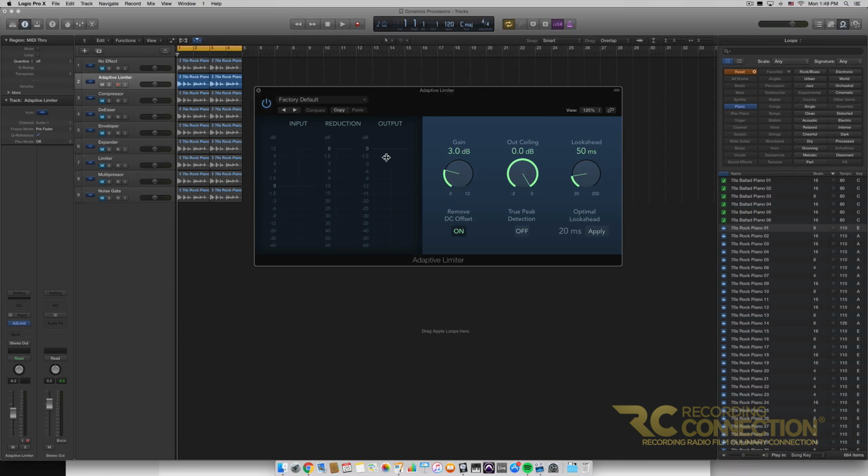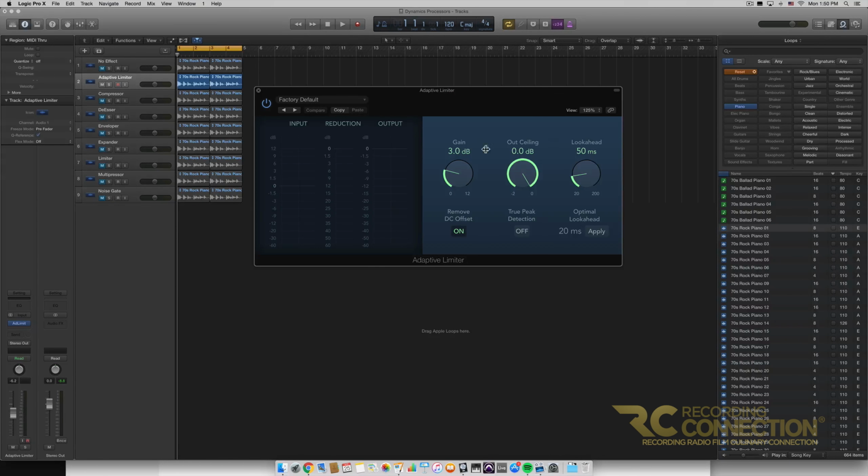And then the last meter we have here is our output meter, which tells us how loud our signal is coming out of the adaptive limiter. So we get nice visual representations of everything that's happening here. As we're using it, you'll be able to see what's happening with the meters over here, and it's actually very easy to understand once you see it in play.